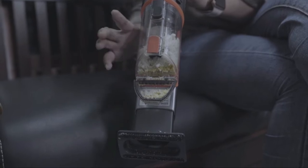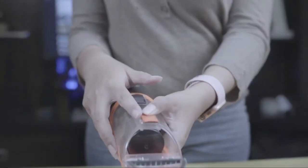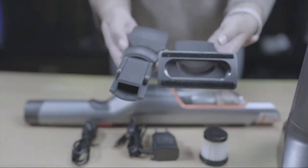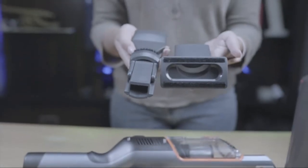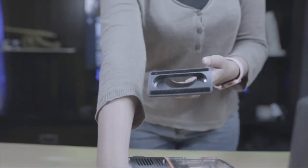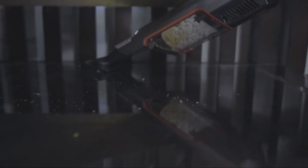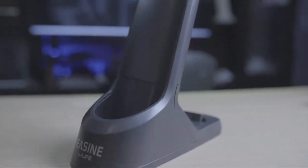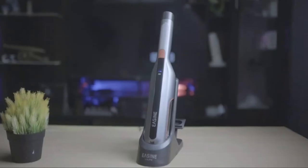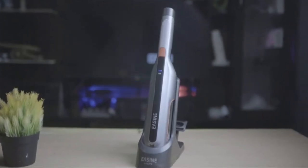Three infrared sensors underneath can detect stairs and prevent falling down, ensuring the V3S Pro robot vacuum is in the best condition for cleaning. Ten front-facing infrared sensors detect and stay clear of obstacles. The V3S Pro scans for its dock and returns to the home station whenever the battery gets depleted. With extra-large Road Rover wheels, it can slide across hard floors to low-pile carpet or over door trims for effortless cleaning.